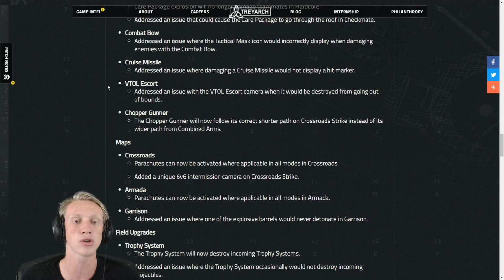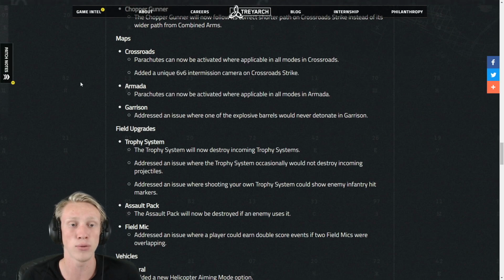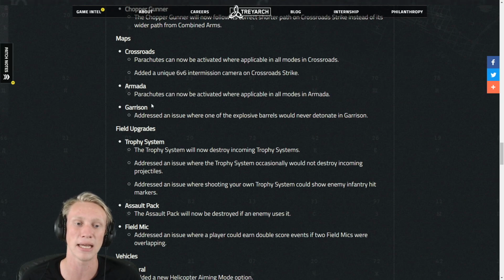And then the VTOL escort, they addressed an issue with the VTOL escort camera when it would be destroyed from going out of bounds. Then lastly, the chopper gunner. The chopper gunner will now follow its correct shorter path on Crossroads Strike instead of its wider path from combined arms. Now let's talk about a few map changes. We got three. First off, for Crossroads, parachutes can now be activated where applicable in all modes in Crossroads. Added a unique 6v6 intermission screen on Crossroads Strike. Armada, we also got the same parachute change. And then for Garrison, they addressed an issue where one of the explosive barrels would never detonate in Garrison.